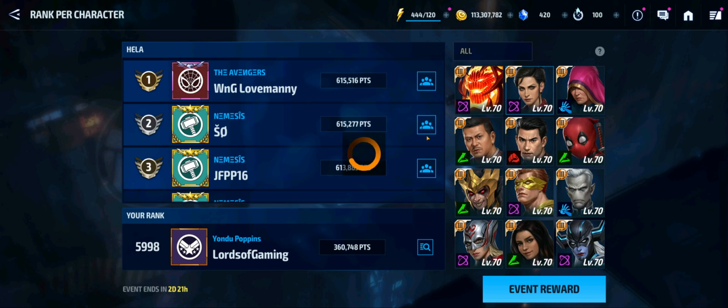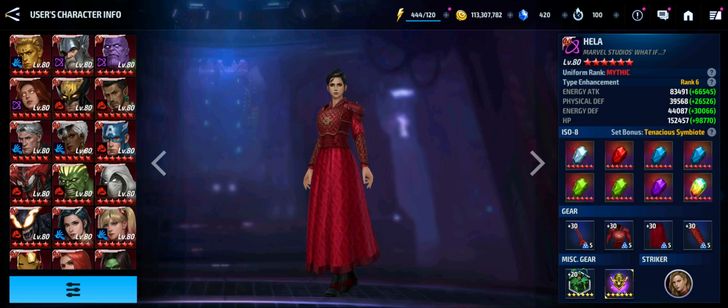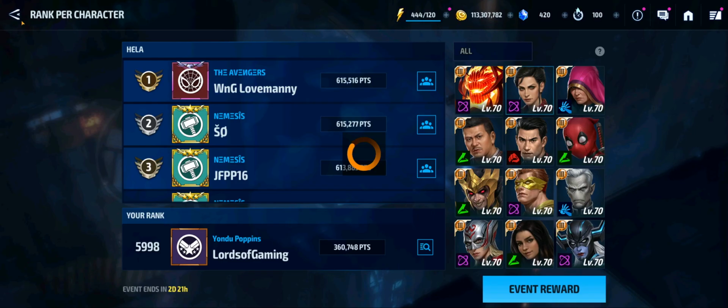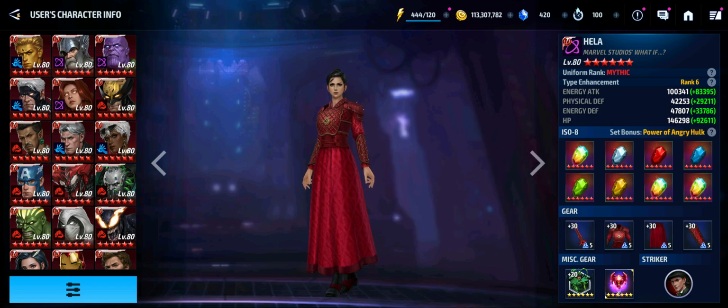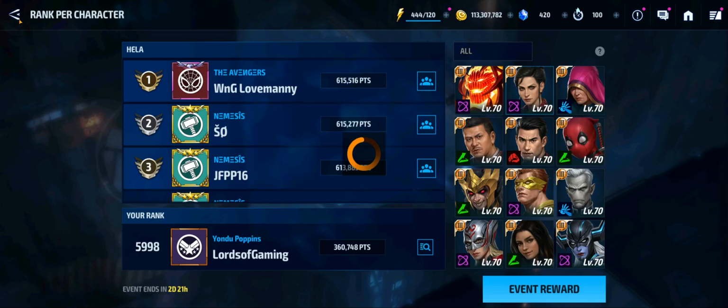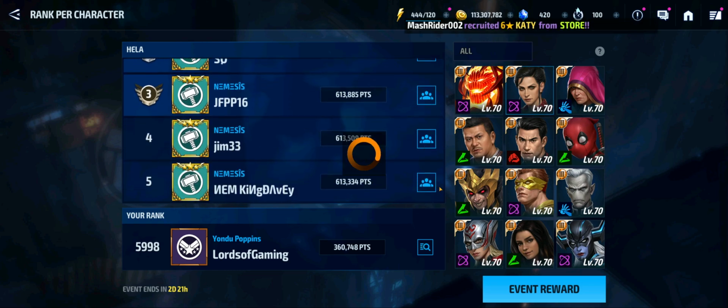But usually taking a look at the top 10, we've got a CTP of greed over here, which ignores enemies' damage decrease by 70%. That's not a bad idea. I didn't really think about a CTP of greed. And then we can look at the top. Even here, you've got a brilliant CTP of destruction with the increases being used. So you can see there were 3, because of where the character's currently sat.